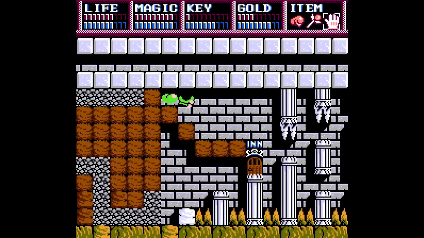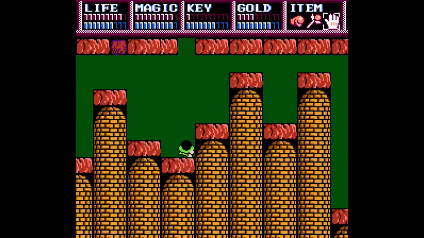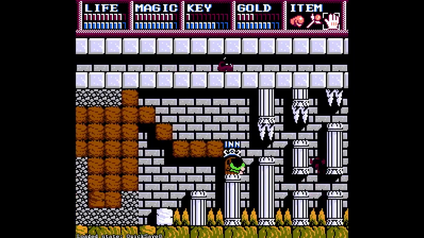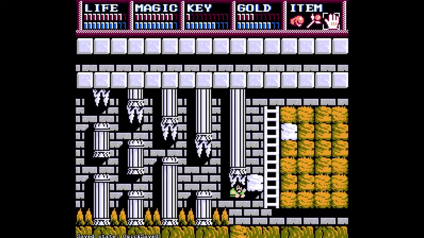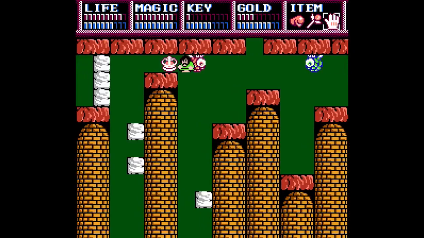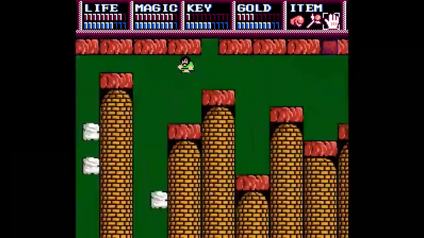Probably nothing I even want. Bread, I'll take bread. That is not the right way, so it's farther down this way. Is it right there? It's in that treasure chest. There's our crown. That means boss fight.